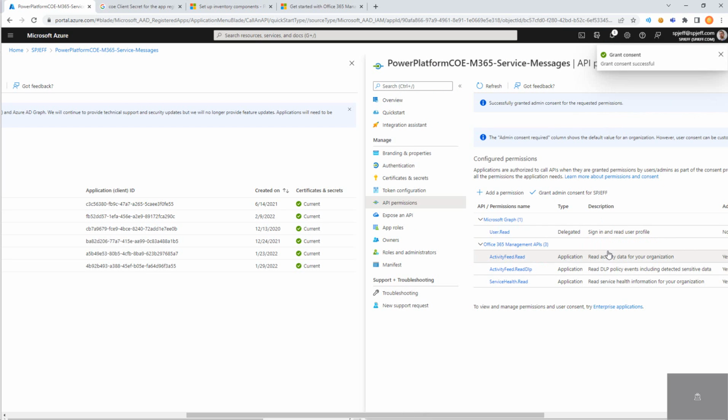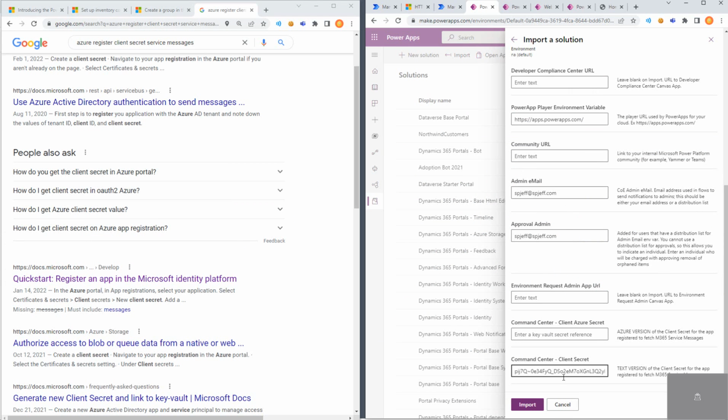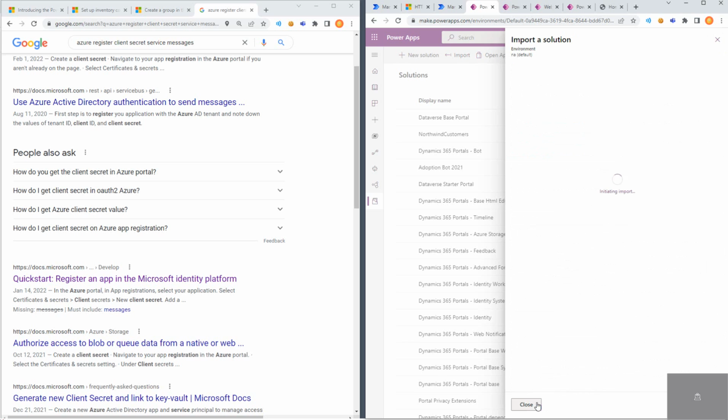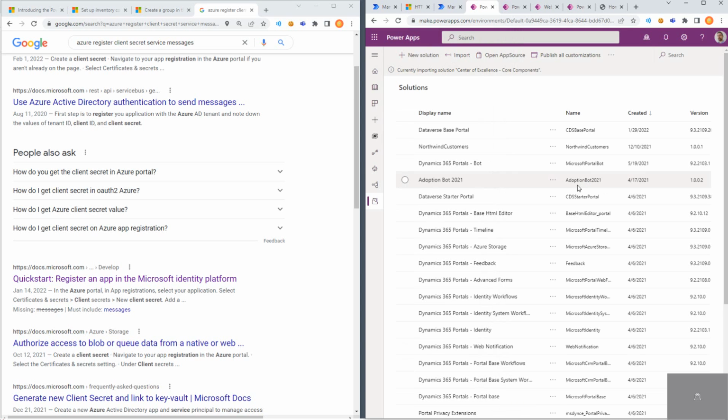And now we have an app ID and secret so that we can go ahead and put something in for these values, just to try to do this correctly from the initial import. The directions did not directly address this one, but we took our best shot, and I think that's going to be what we need. Now, the import process can take a long time. Documentation was saying maybe 15 minutes by itself, at which point you'll be on the solution screen watching it currently importing, waiting for it to show completed. So we'll pause and let that run.